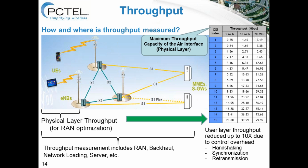So it's important really, though, to be able to understand and take measurements from both the UE and the scanner. The reason being is you're able to isolate what your air interface capacity is with the scanner. And the UE actually gives you what the user is actually experiencing through the whole network. So based on the table from the previous slide from technical spec 36.213, we calculated the physical throughput based on the CQI number, which is shown in the chart here on the right-hand side. And this is shown for the common bandwidths of 5, 10, and 20 megahertz. And obviously, like I mentioned before, you really want to have high CQIs, which you typically get when you're much closer to the base station and you've really designed your network properly.